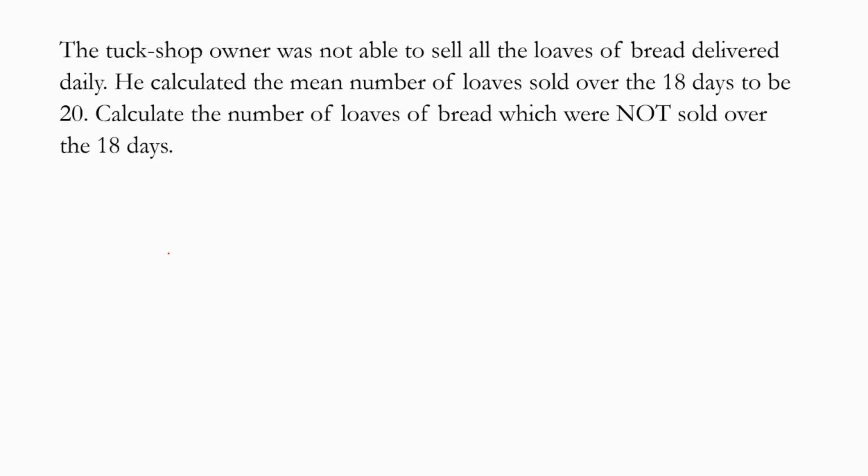Let's continue with our questions. We are on question what now? 1.2. The tuck shop owner was not able to sell all the loaves of bread delivered daily. He calculated the mean of loaves sold over the 18 days to be 20. Calculate the number of loaves of bread which were not sold over the 18 days.